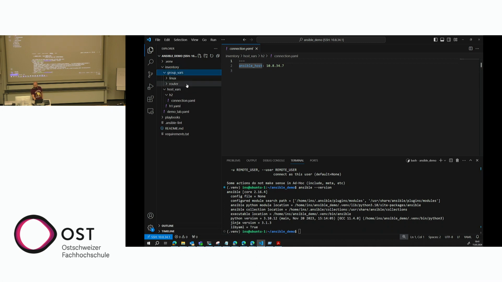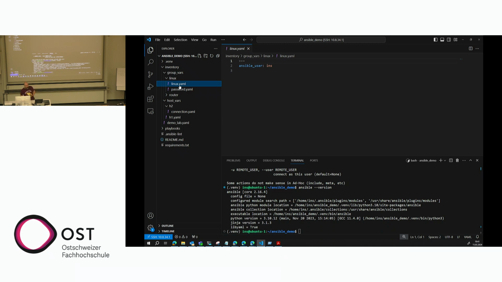In the group, for example, we have the group Linux, and we define the user. We have different users and passwords for the routers than for the Linux VMs, so we have to define them. Otherwise, we could also say when we run the command that we want to use user X, but because we have different users, we have to specify them.